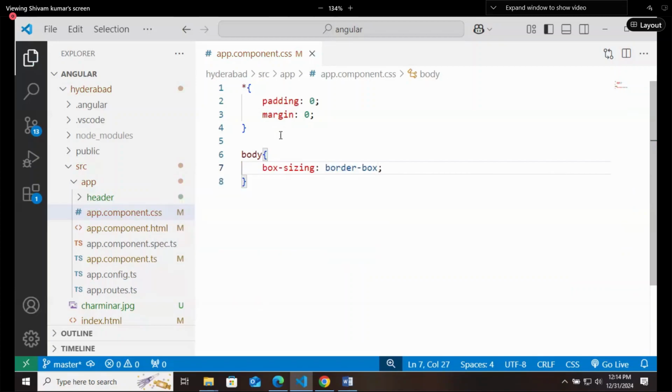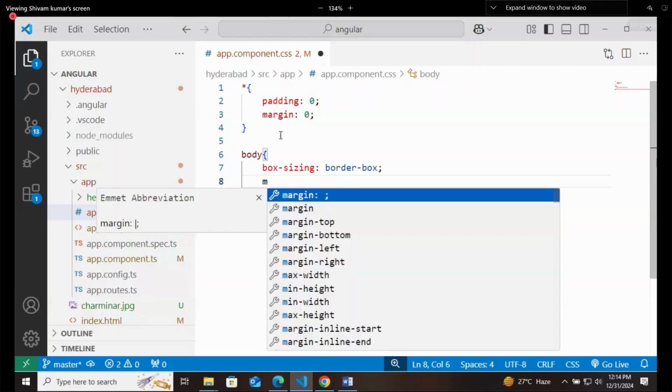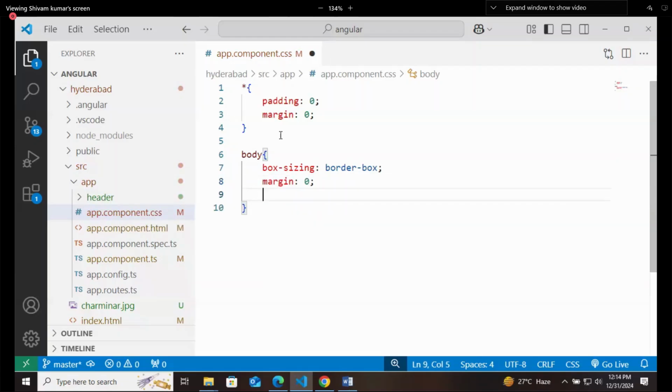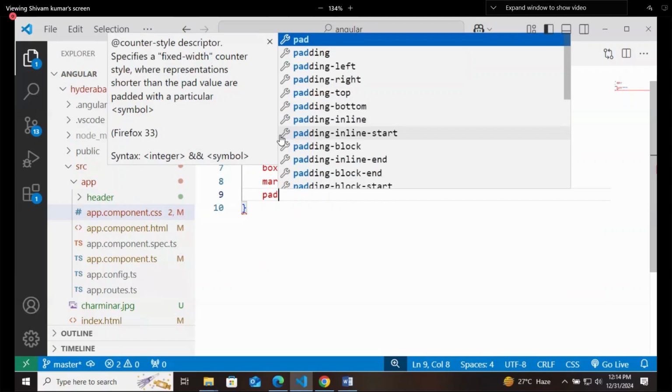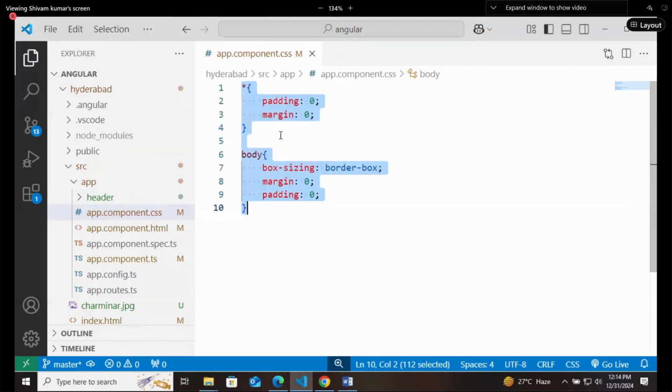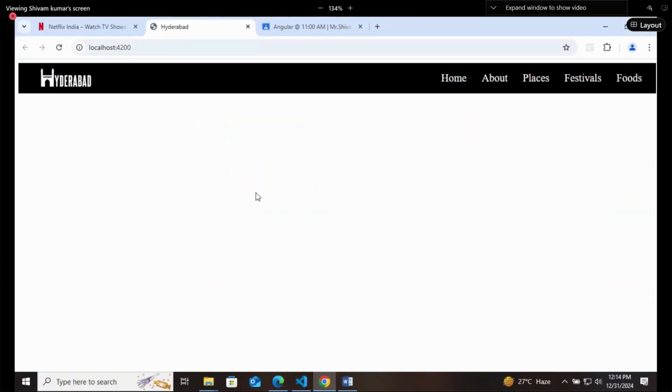What is CSS box model? How you will define CSS box model? See, in Angular, things are different. I already told you that it totally depends on the framework or the library that you are using, right? So we will fix this part also.